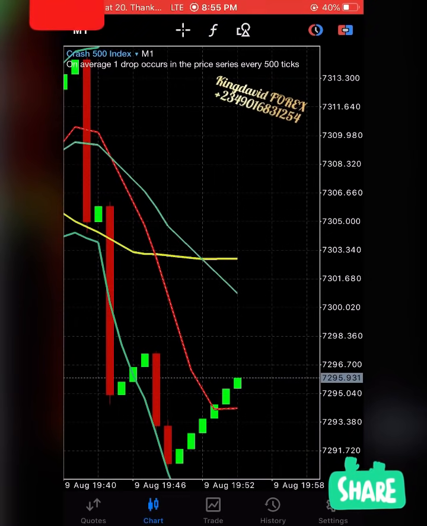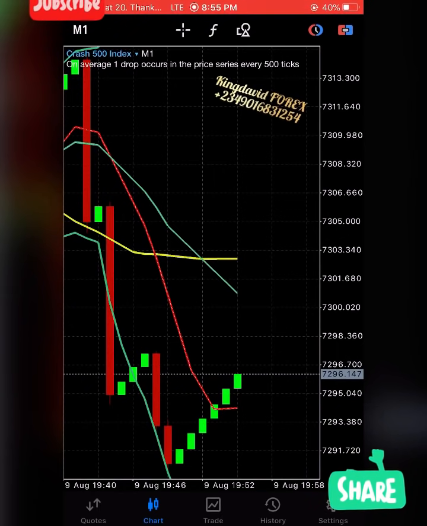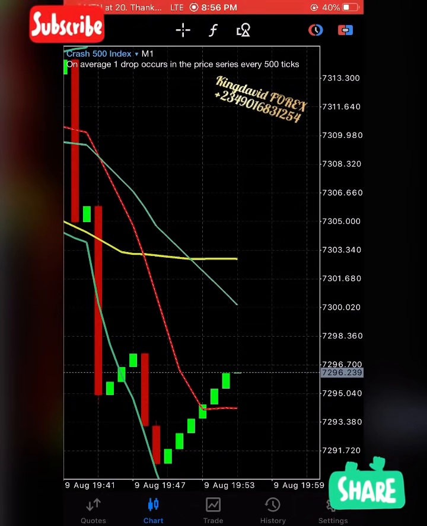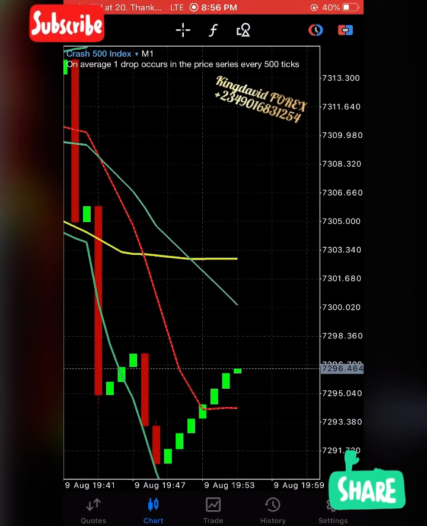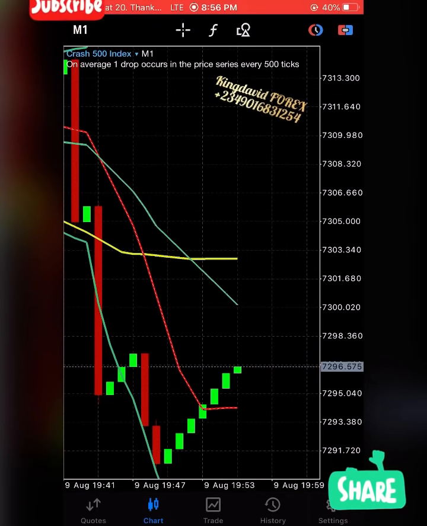And please, when it comes to spike predicting, make sure you are consistent with your lot size. If you are starting the day with one lot size, make sure all the trades you place that day are one lot size. Don't use one lot size and then in the afternoon, because you've already lost some money, increase your lot size, or because you are scared, reduce your lot size to 0.5. First on the norms is planning. Before you start trading, at the very start of the day, do proper planning. Plan your trade. Okay, today I'm having just $50 capital. This kind of lot size I will be able to use conveniently without being emotional.